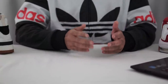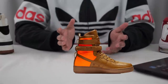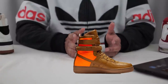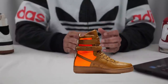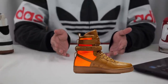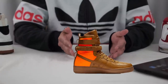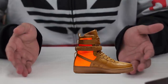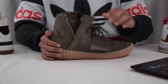Next on the list is yet another Special Field Air Force One — the SF AF1 in the desert orange colorway, the original silhouette. Most people might be put off by the bright orange color, and aside from the fact that Nike released these with a lot of stock, that might be why they're still easy to get. But I personally think these are great for the fall — fall is a time of pumpkin pie, Halloween, and mass pumpkin carvings. These are still available on nike.ca for Canadians, nike.com for US folk, and several local boutiques like Livestock.